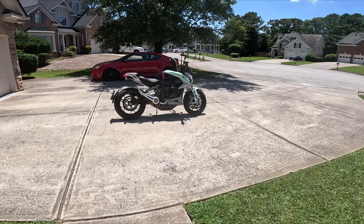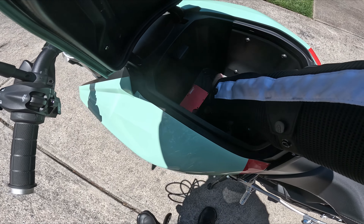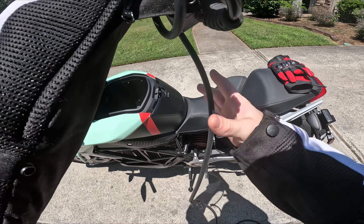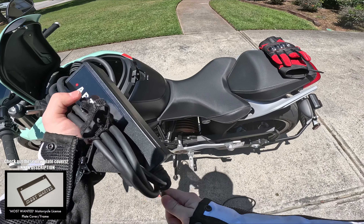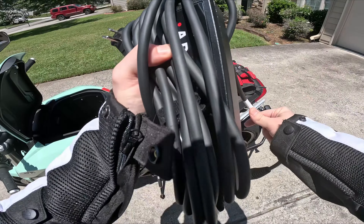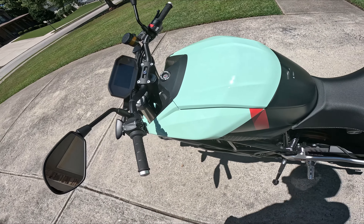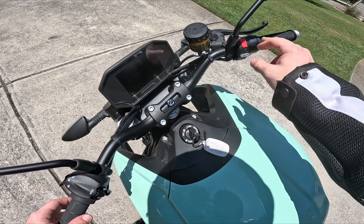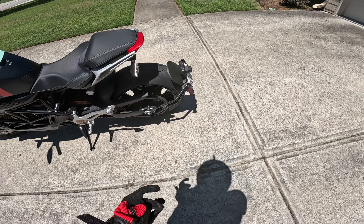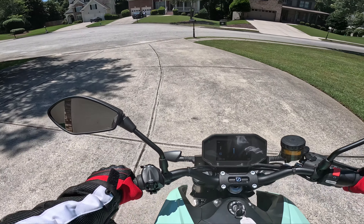We're on the Zero SRF today. Look at this storage — there's enough room for my Ridge wallet, headphones, and I'm gonna try to stuff this charger in here too. This is a second-gen charger on a first-gen bike — they said it doesn't fit in the compartment very well, but it will fit because I pulled it out of it. Good thing I didn't lock the keys in there. Let's get some music going — Choctaw Bingo, let's go. Should probably put the plate on, but we're heading to the shop so I'll do it there.